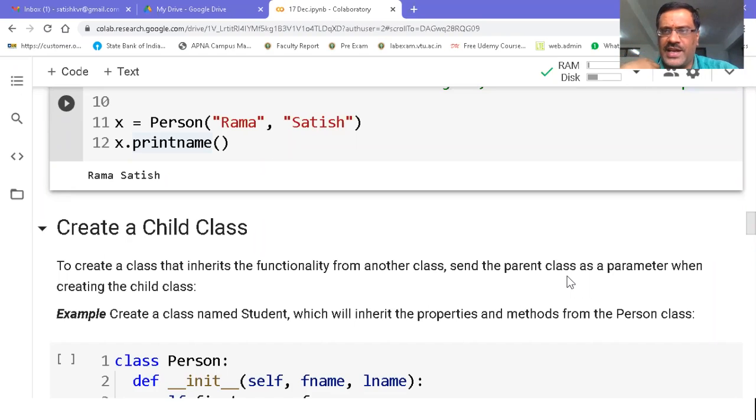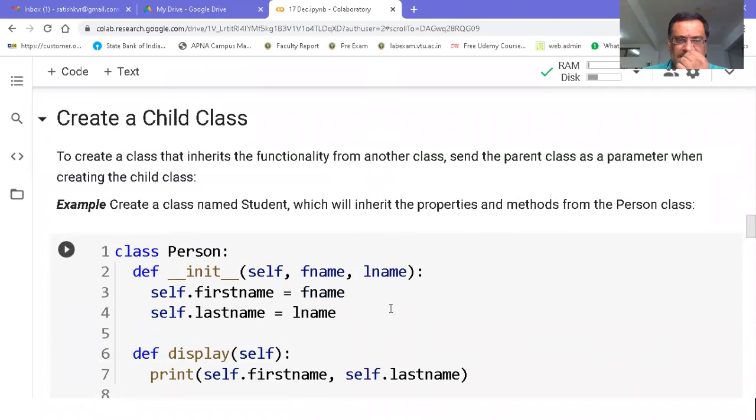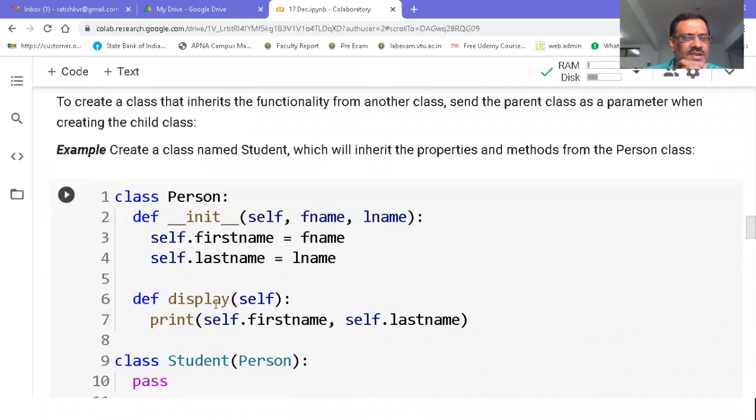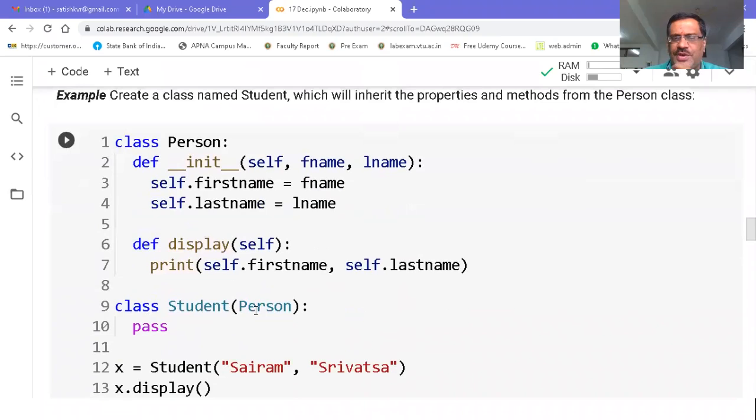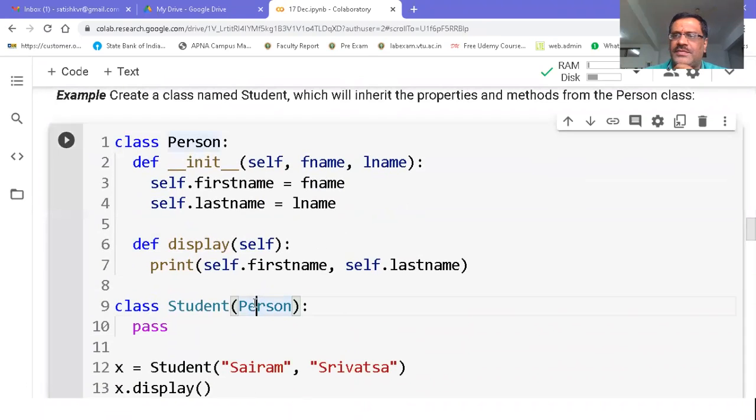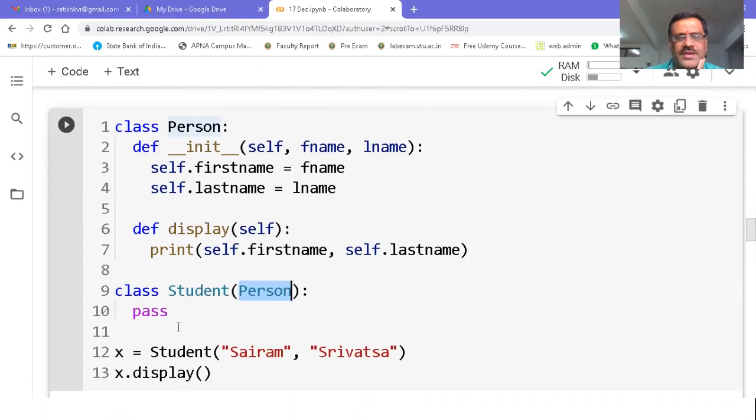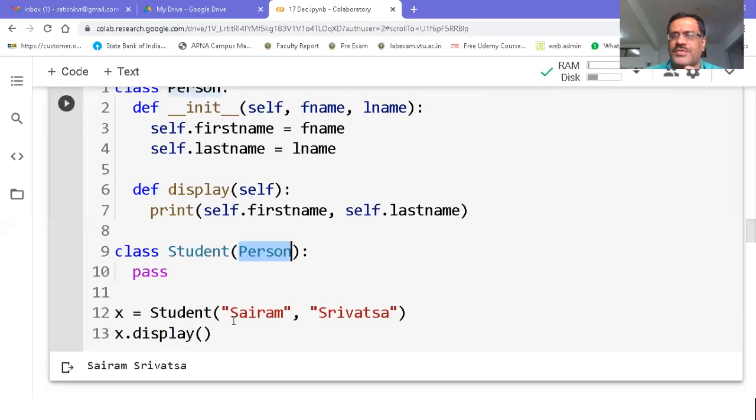During the definition of the class, you send the parent class as a parameter. I'm just writing it: class Student(Person): pass. Now, x is equal to Student of Sairam, Srivatsa.